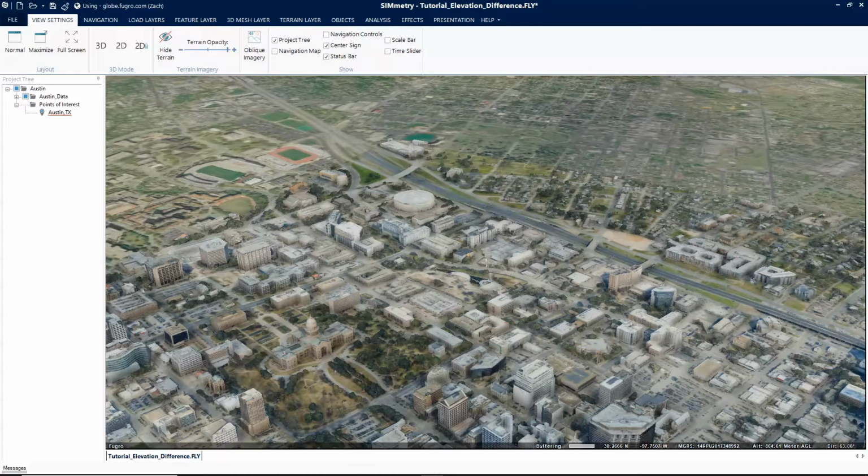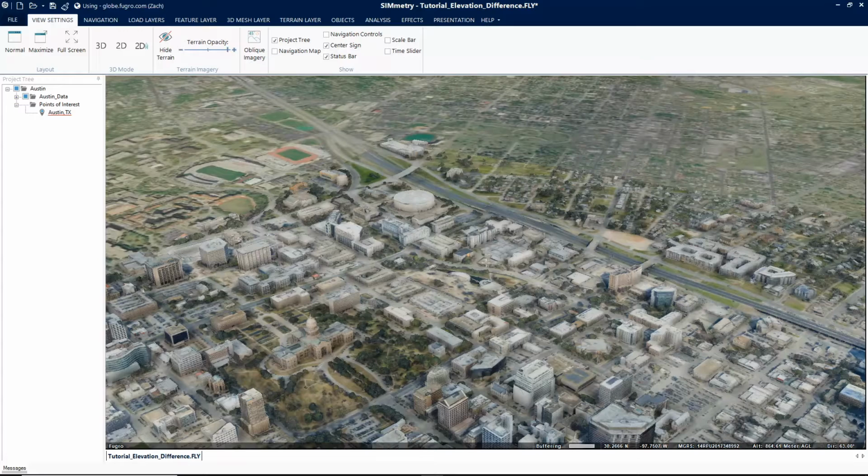This tutorial on elevation difference will provide you with the steps to analyze the elevation difference between two layers in a defined polygonal area. This tool will allow you to compare between two layers and identify where they have changed. The output of the analysis is a point feature layer that stores the elevation difference information in its attribute fields and graphically represents the elevation difference at different points in a defined area.